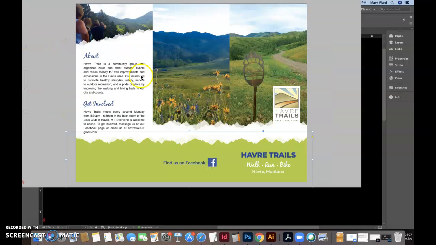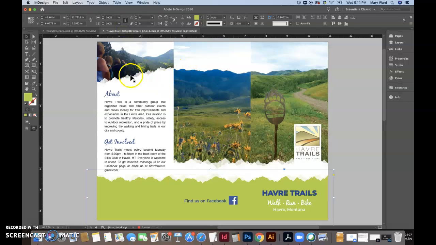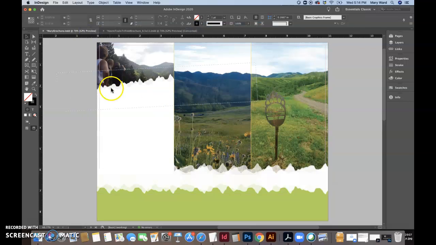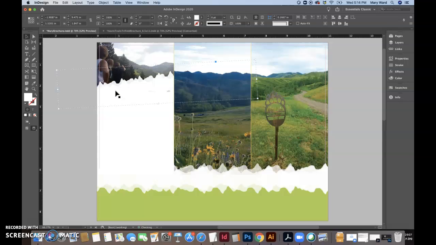I think on my other one, I had it more lined up. It looks better on this one, honestly, but, you know, this is just supposed to be kind of a quick thing. But I'm going to try and line this up with these other mountain ranges. And I guess I can just crop this.